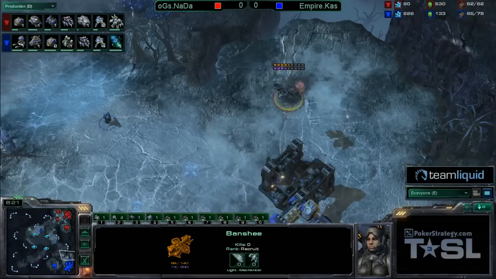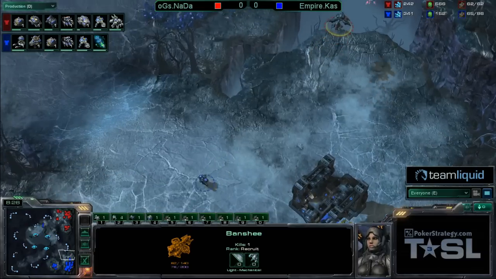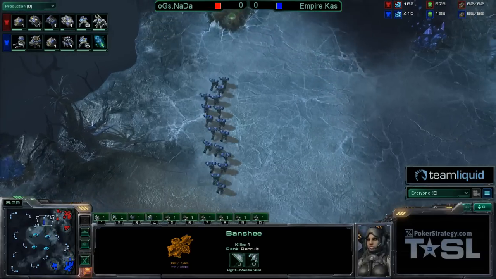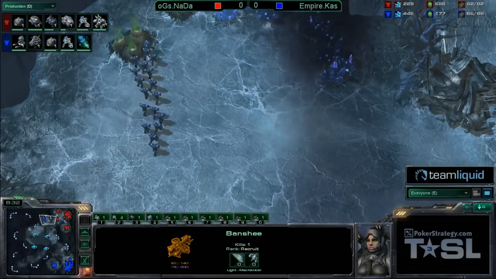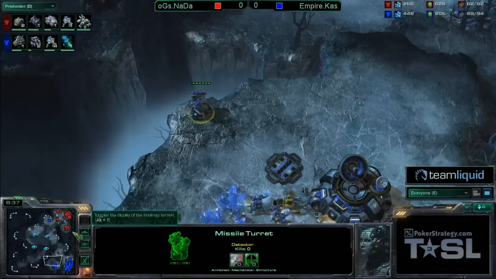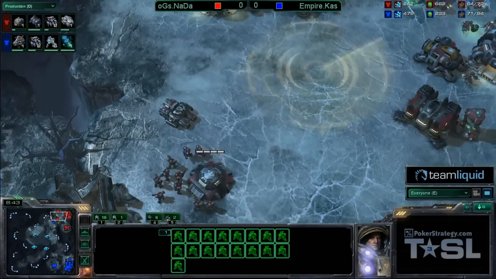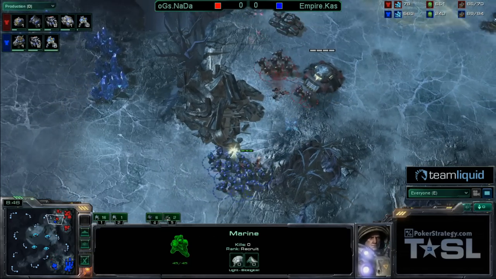Does fly in there, runs out of there, takes 3 hits, so now it has already taken a lot of damage. But look at this, Empire.Kas is already across the map with all of his Marines. I don't think that NaDa realizes that he could do a lot of potential damage here with this Banshee, and we'll see if Empire.Kas can make anything happen here. If nothing else, he can at least kill these rocks, and is that what he's going to do? He's trying to peek up here with all of his units.